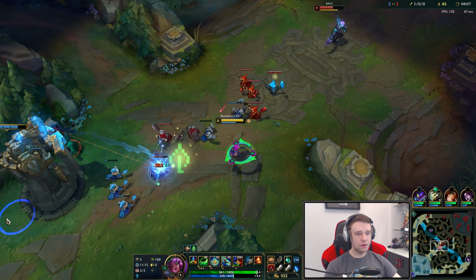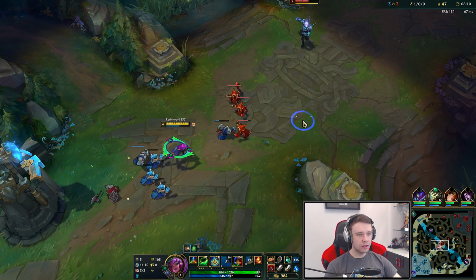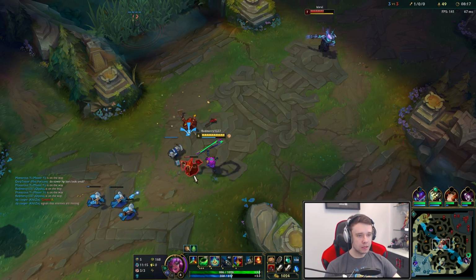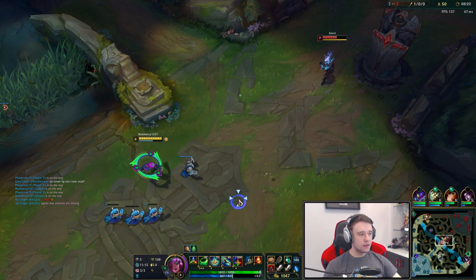He just took tower shots to get one stack of the thing. Okay, I guess that's worth it. If I had flash, he was dead, though. He probably knows I have no flash, so that's why he did it. Makes sense to me. Alright, let's see, what can we do here?